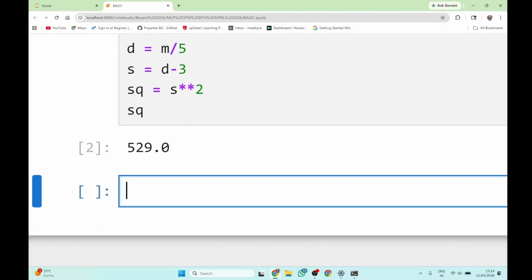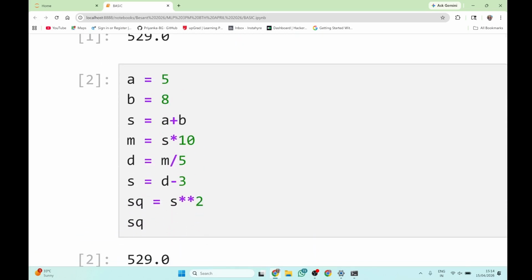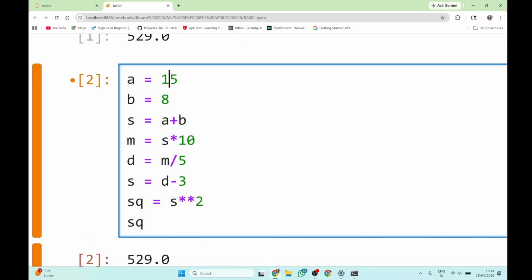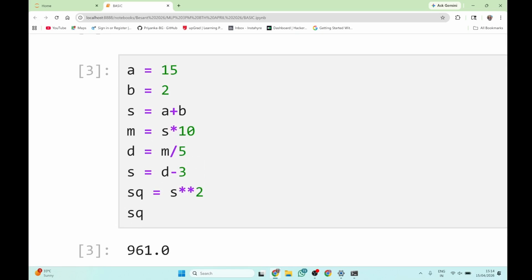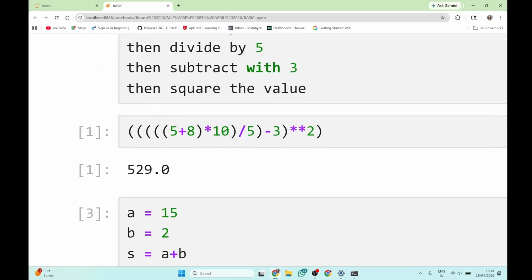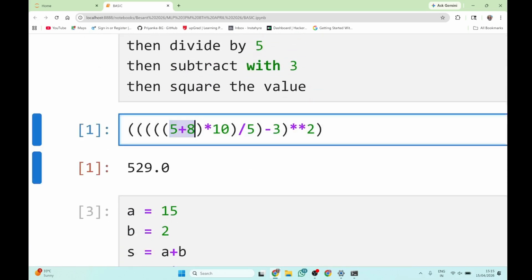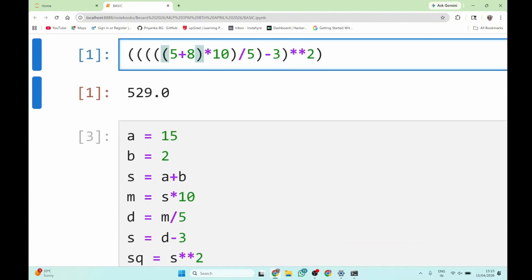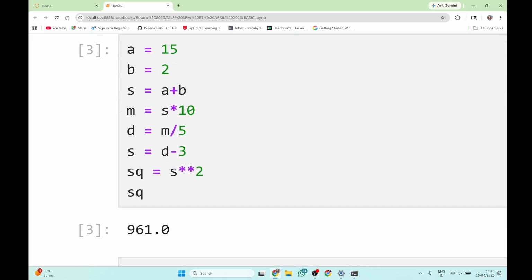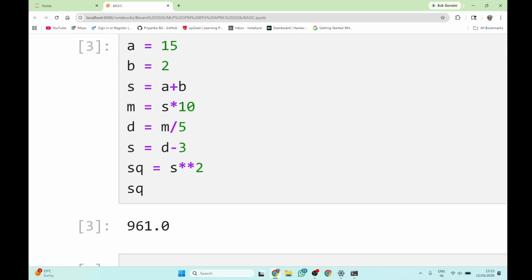I got the same answer. Next time, if I change the value, there's no need to change this entire thing. I just go and change the value to 9 and 2. Is that clear? Alright, here I want to change these values, but a variable will be easy. Instead of writing all these things, if you write like this, whenever you want you can easily use those values.